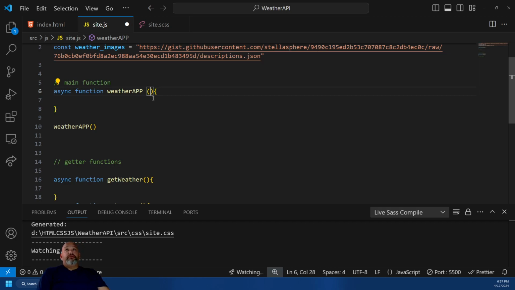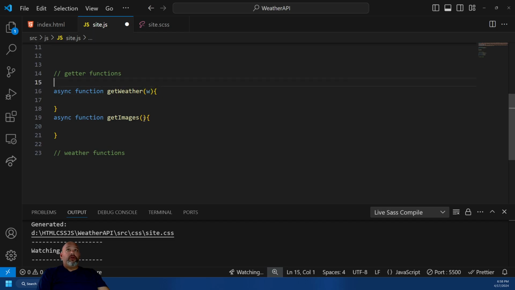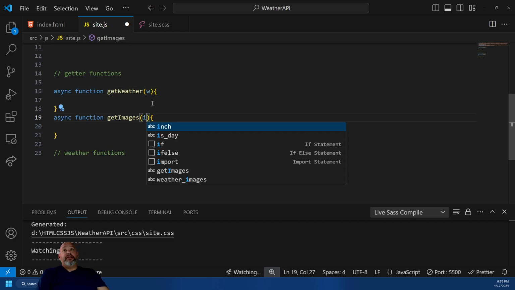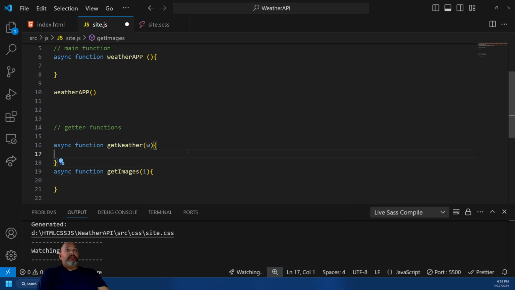We're going to put a W for weather and an I for images. This is called a parameter, inside these parentheses. What a parameter does for us is allow us to send information back and forth. We send this information, then we return what we want back.